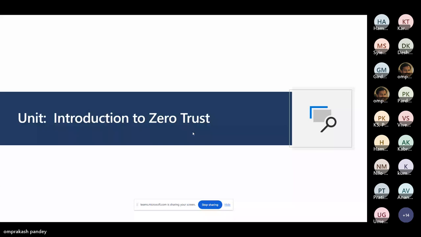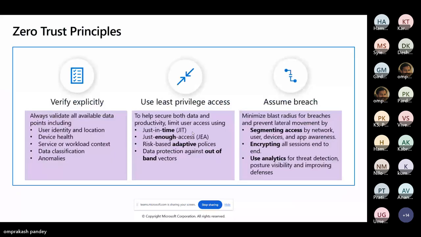Once we have understood the details here, let's go to the zero trust principle. Like I said earlier, and I repeated myself, it is: verify everybody, trust no one. If you look at the three important principles of zero trust, I will start from the last. That's not a correct way of reading things. The first thing I would recommend from a security perspective is assume breach. Whenever you are receiving a request from any user XYZ, assume breach.